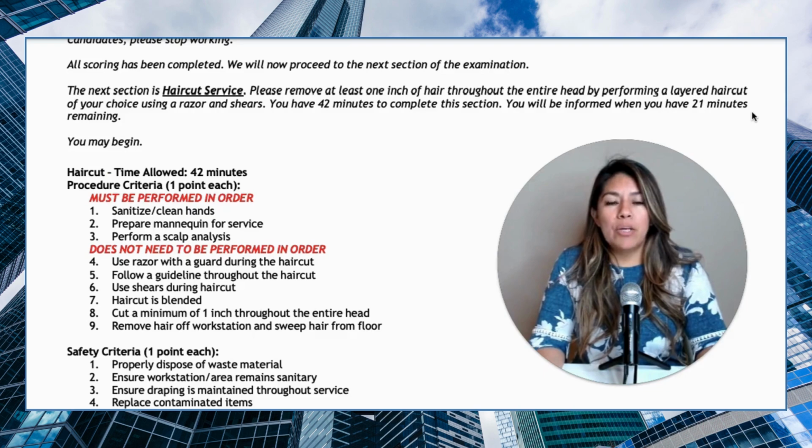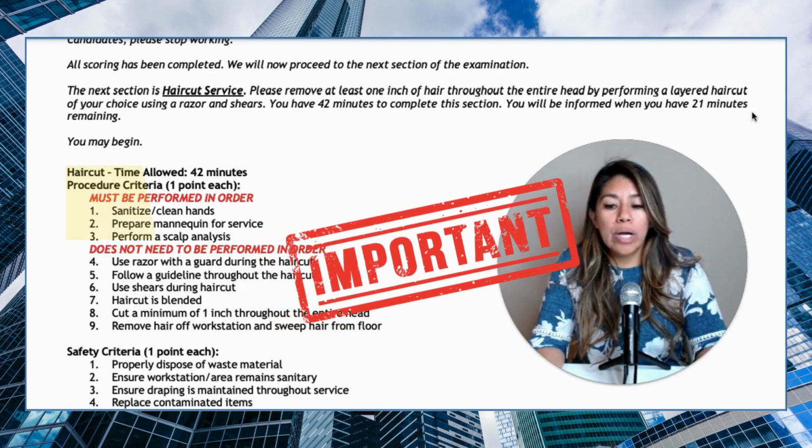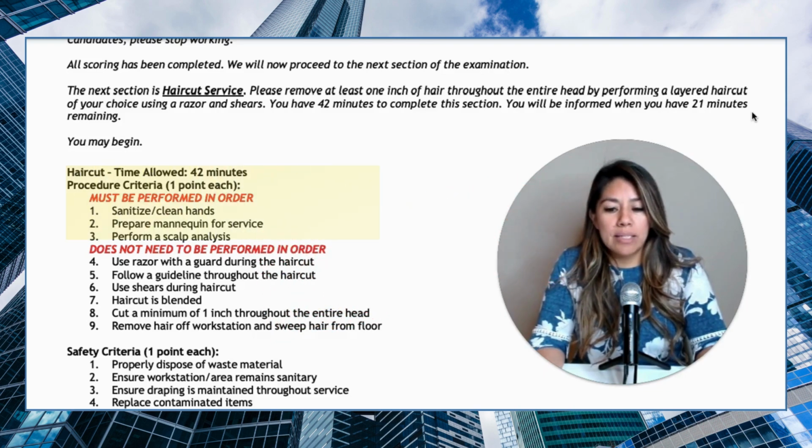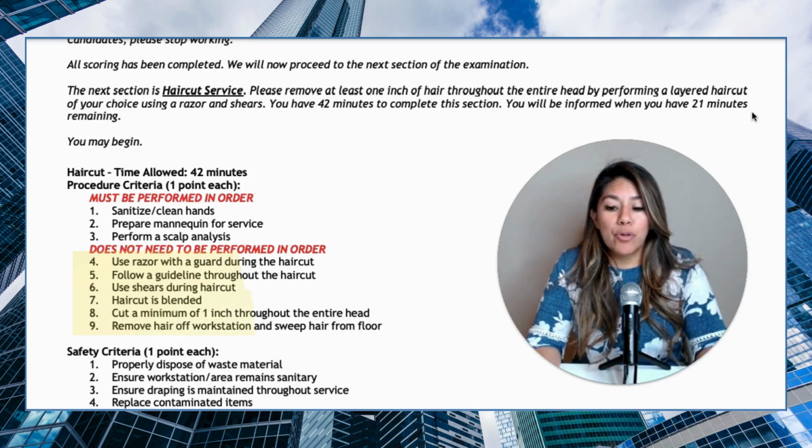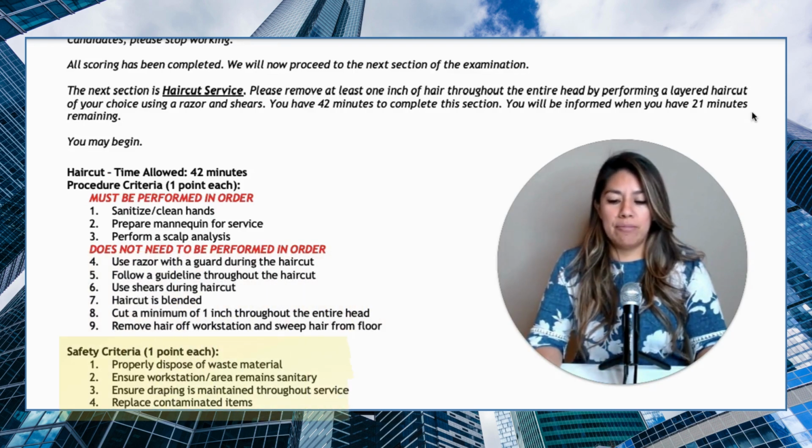Here, the only steps that you have to do in order are number 1, 2, and 3. So sanitize your hands and clean your hands, prepare the mannequin for service, and then perform your scalp analysis. So all those 3 steps must be done in order. And then steps 4 through 9 do not need to be performed in order. And again, remember your safety criteria.